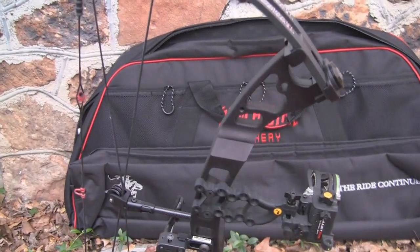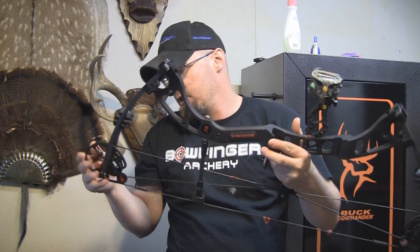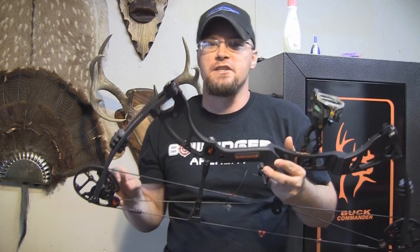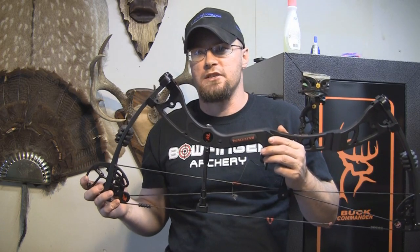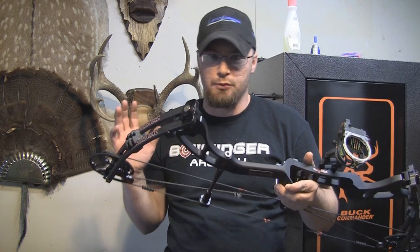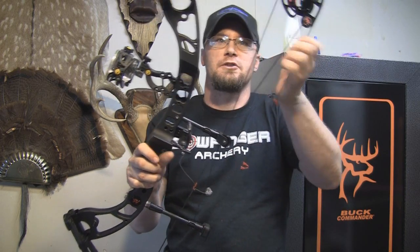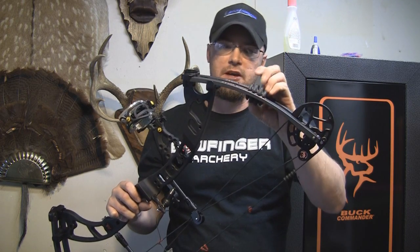It's got the ARC cam, advanced rotating cam on here, which does have a rotating draw module on it. Now this ranges from 27 to 30 inches. The rotating draw module on here, you do have to press this bow to rotate the draw module because the cable is on the module, puts pressure on it. So you do have to press this bow to change the draw module. Also comes with speedsters on the string, and we got some limb saver split limb dampeners up here.